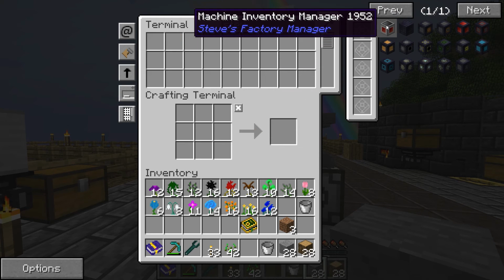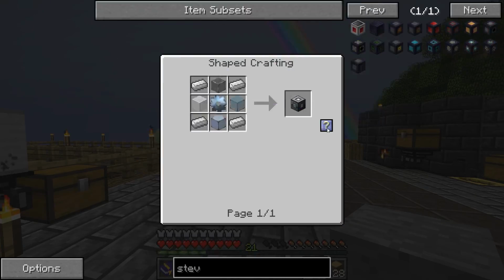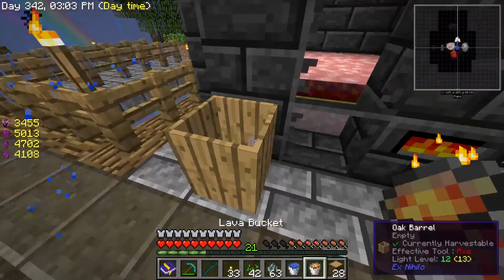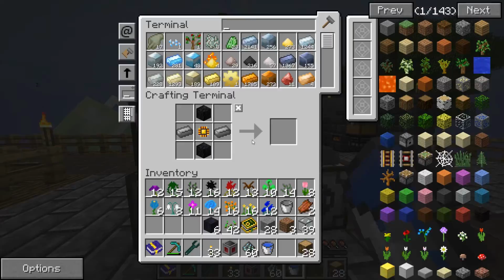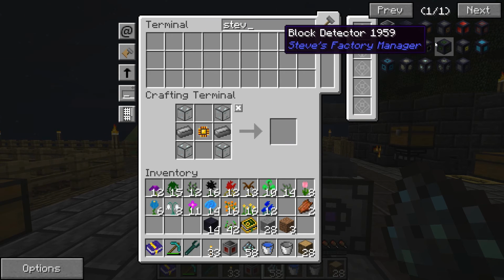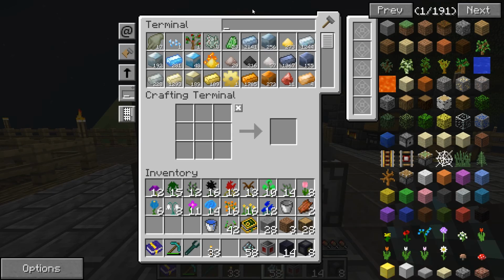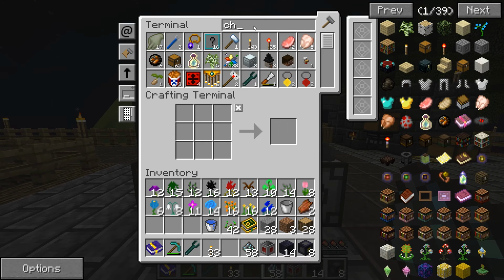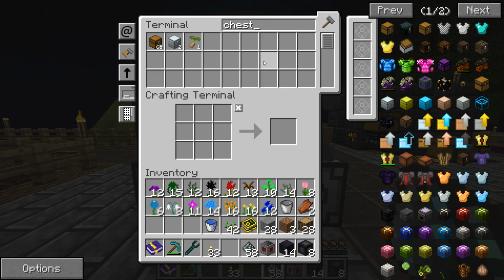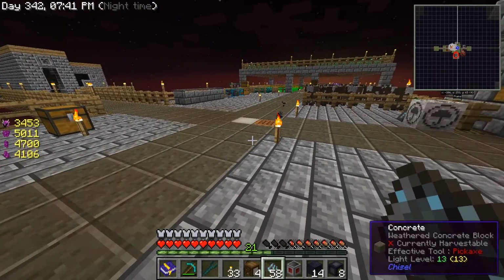So we are going to get into Steve's Factory Manager. Alright, so we're going to need a few things. Alright, now we should be good to go. Block gate. Should have 8 of those. And we have an inventory cable, and we have this. Okay, so let's go ahead and get us some barrels. Or chests. I think we should go with some chests. Or actually, we can go with barrels. So we already have a few. 4 barrels. That should be enough.